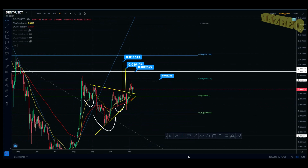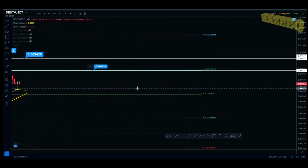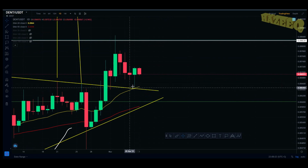Obviously, look for the 20 EMA as your nice support level, because you can see that over here you had a bounce off the 20 EMA. This is what I'm talking about. Well, yeah, it barely got to the 20 EMA, but you can see that it had a squeeze all the way down to the 20 EMA, and it barely touched it, just a millimeter away from the 20 EMA. So that's what I'm talking about.